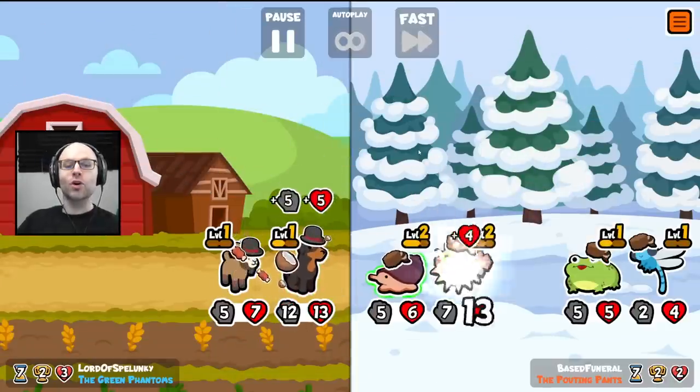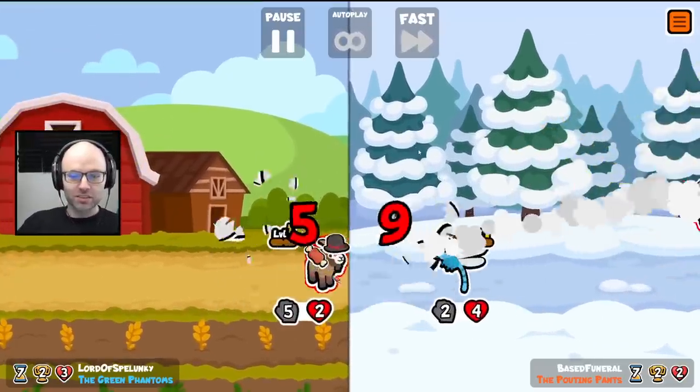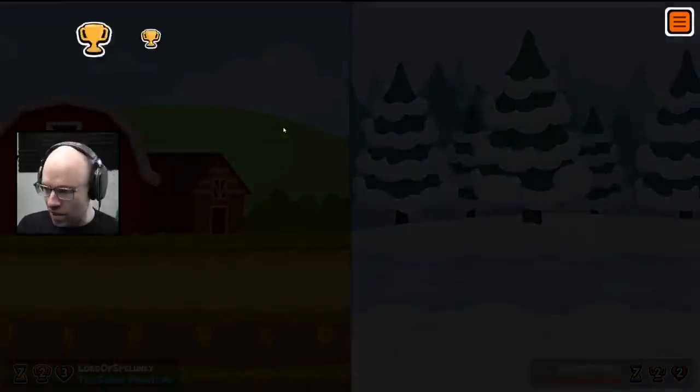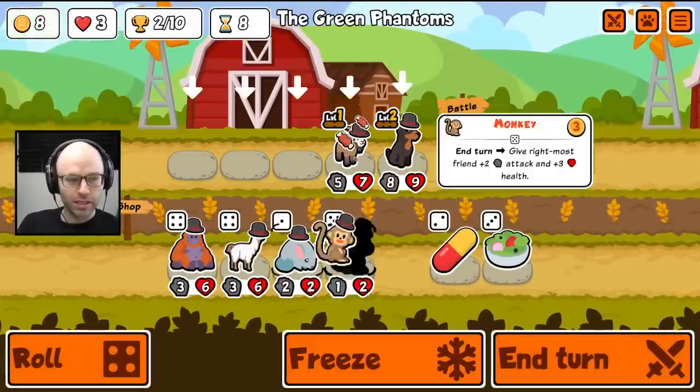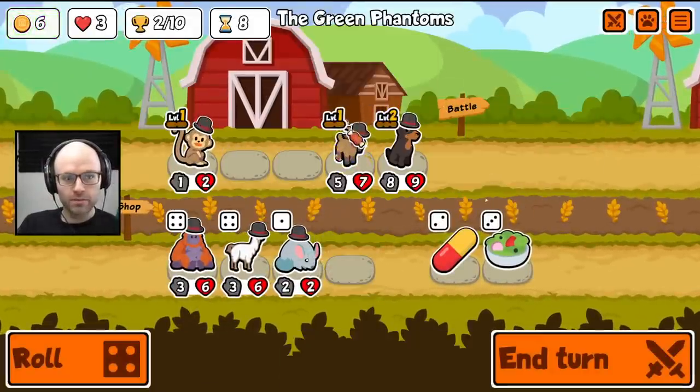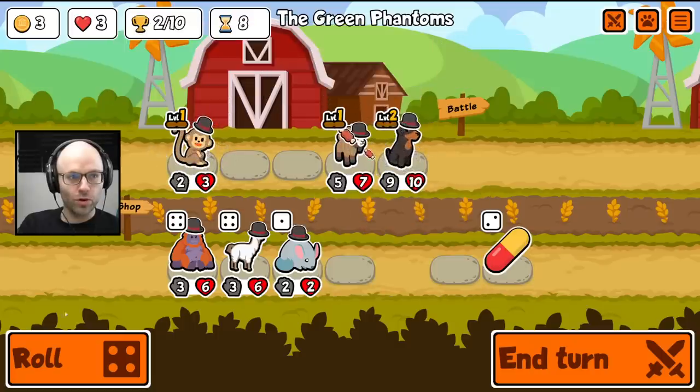Here we go. Please, coconut armor. I'm begging you. I'm begging you! I lived! Okay, a draw was all I could have asked for. Take your level. A monkey is the perfect get there. I would say take a salad bowl, and that's a buff we're hoping for.